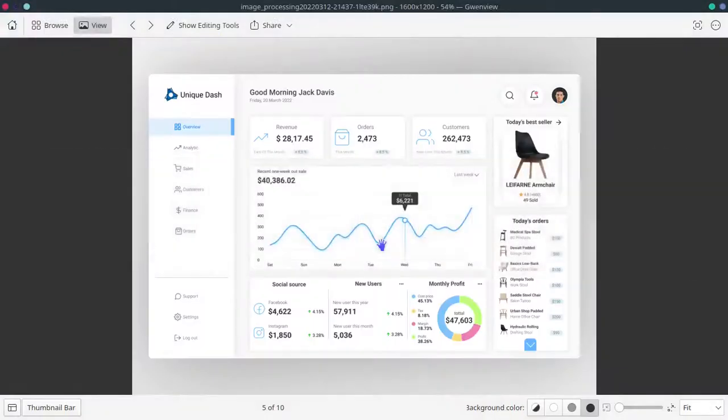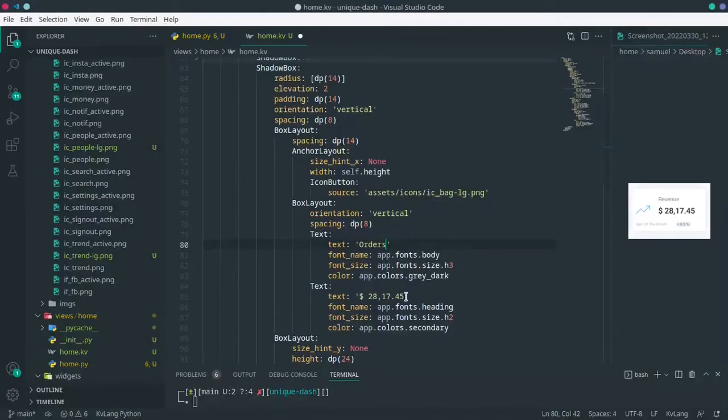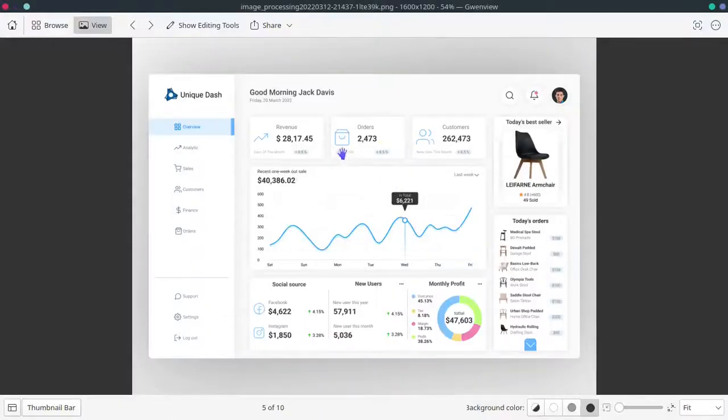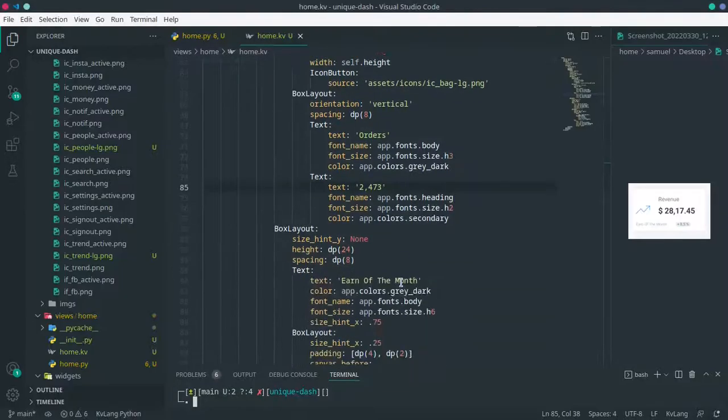How many orders do we have? 2,473. Alright, on this just to be sure, and I'd say it's looking pretty good. So let's change the last things. So this month and new users this month. So this is this month.